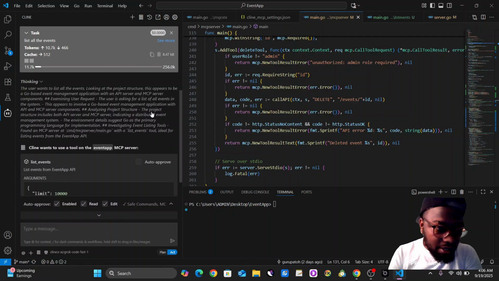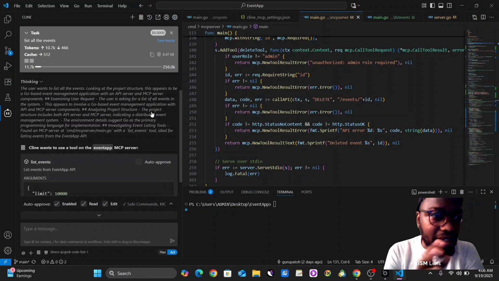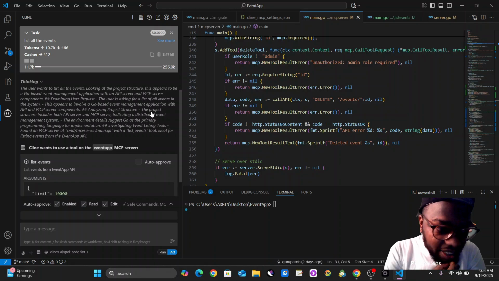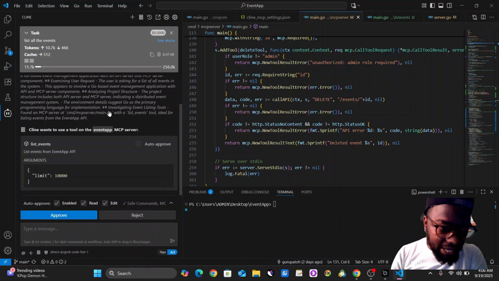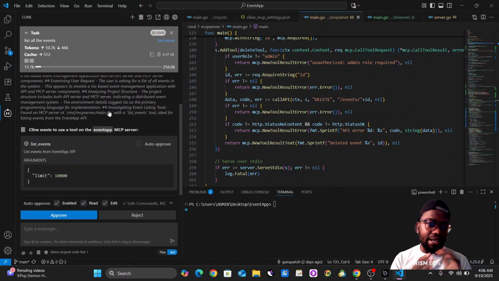It's saying the user wants to list all events, looking at the project structure, which appears to be a Golang-based event application with an API server and MCP server, and so on. So it's able to infer that there's an instance of an MCP server.